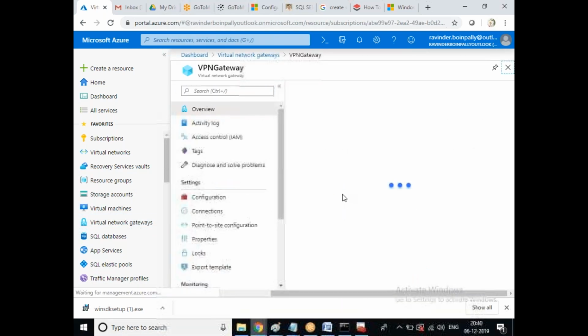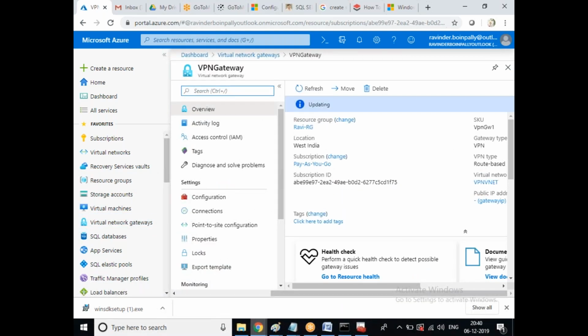If I go here, it is still updating. We have to wait for this to finish. It will go away once it is created. It's still updating. It's not giving any description for this. It should, but Microsoft did not make any description for this.